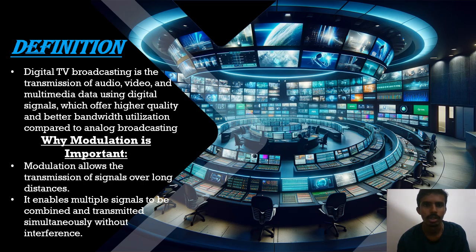Digital TV broadcasting is the transmission of audio, video and multimedia data using digital signals, which offers higher quality and better bandwidth utilization compared to analog broadcasting. Why modulation is required is because modulation allows the transmission of signals over long distances. It enables multiple signals to be combined and transmitted simultaneously without interference.